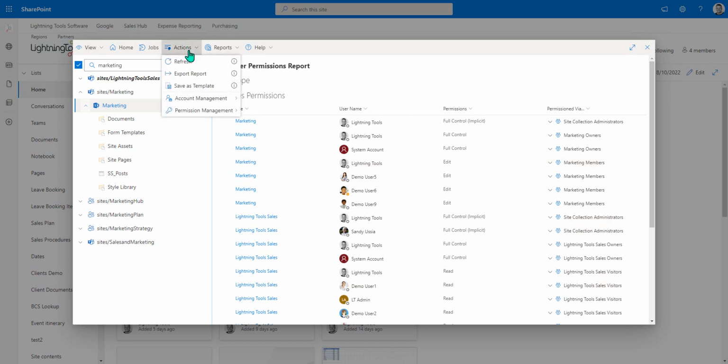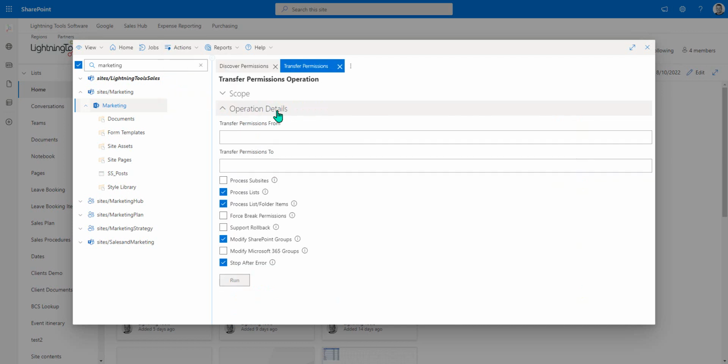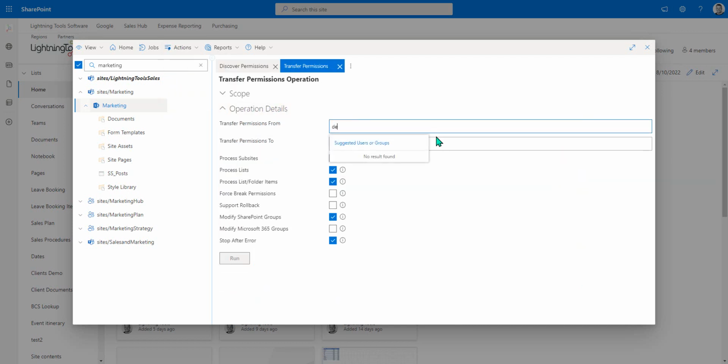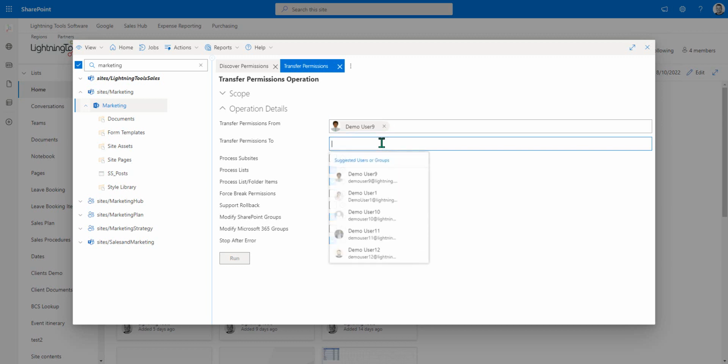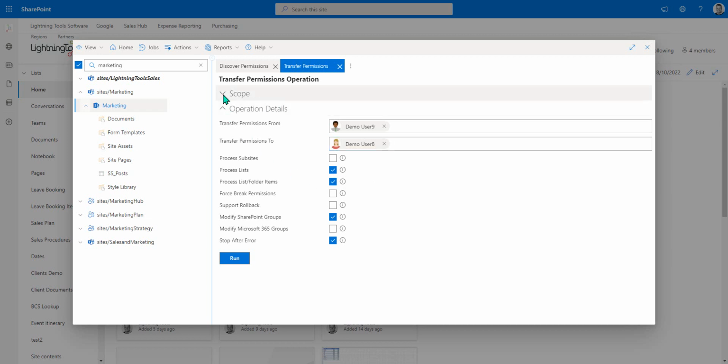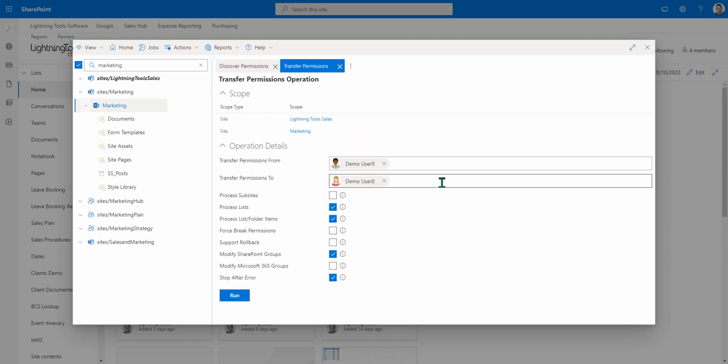And likewise, if I was to perform an action, say transfer permissions from demo user 9, and we'll select demo user 8 as the target account, it is going to run that action on everything that is in scope. Now, of course, it's not going to go through and break permission inheritance and so on unless you tell it to, but what we can do here is affect subsites.